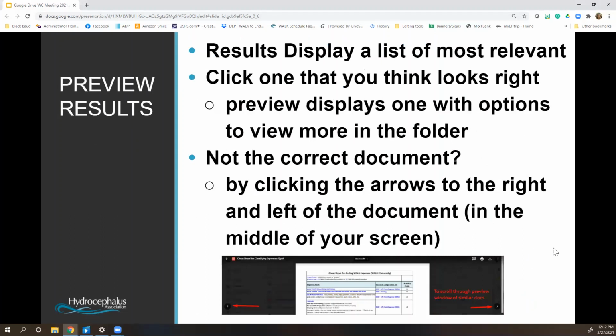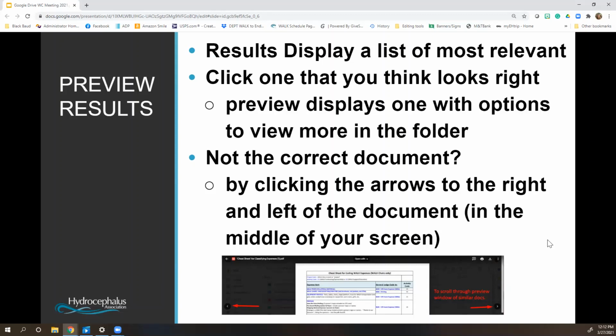The results then are going to display in a list of most relevant. And here's something that a lot of people don't realize, is that you can just select one of those options. So you're trying to find something. There's a list of 4 or 5 of them. When you click on it, it actually opens up a preview. It's not the actual document, but it's a preview of the document. And you've got the options on the right and left to move between the documents. So you open it up, you realize, oh, wait, that's not the one I want. Then it's going to filter into the next document that's in that folder, right?